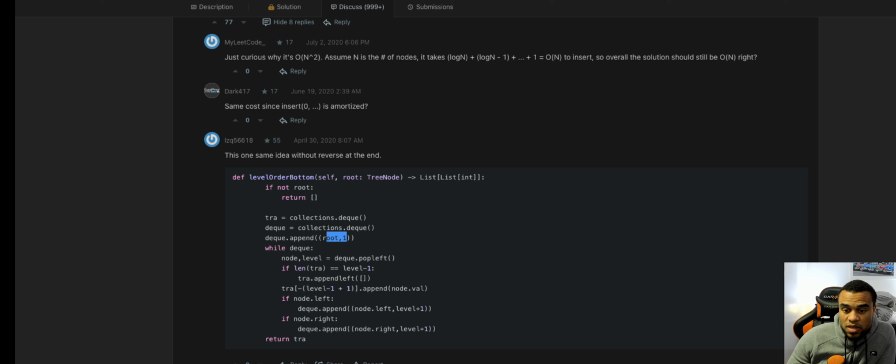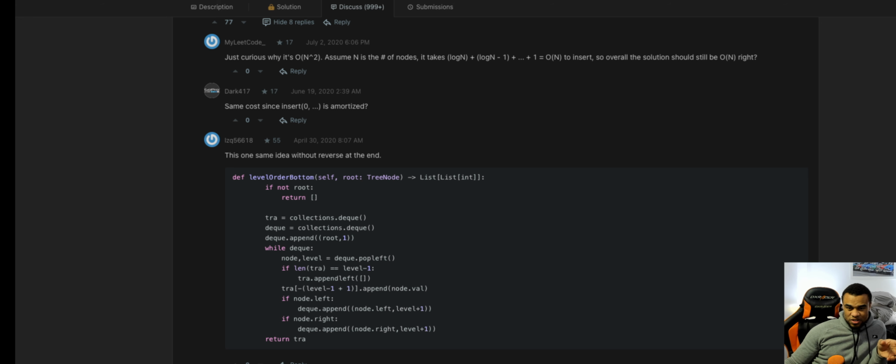Okay, so we start at the first level. While deck, node, level, then if the length of the traversal equals level minus 1, so if 0 equals 0, is that what you're saying here? Then append left. Append an empty list?